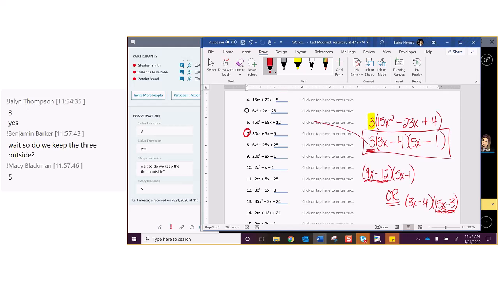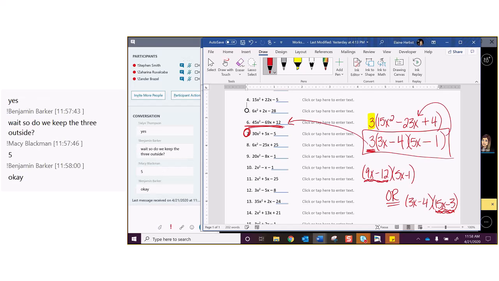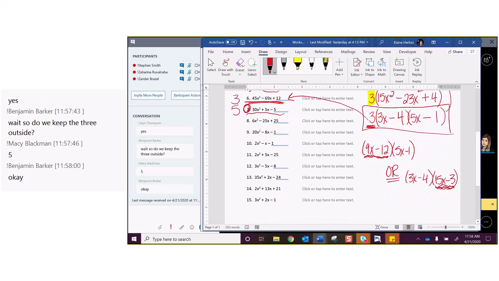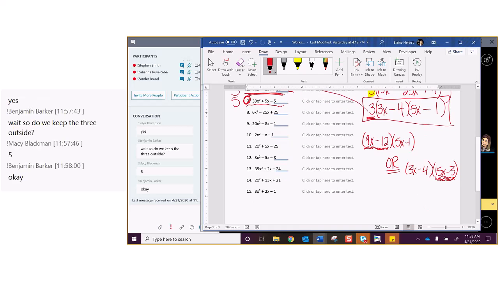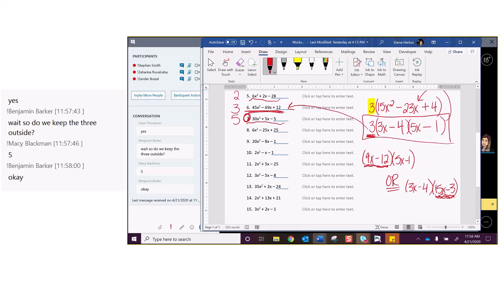Remember, I have to get all the way back to this. So if I FOIL these 2 parentheses, I only get back here. But I need to get all the way to this. So I have to have that 3. Yeah, good, Macy. Factor out a 5 from number 7, and it might make things a little easier. You can factor out a 2 from number 5. So I'm writing out here the numbers you're supposed to factor out. Factor out a 2, factor out a 3, factor out a 5, and the rest don't have a GCF. 2 doesn't go in. Nope, nope, nope, nope.